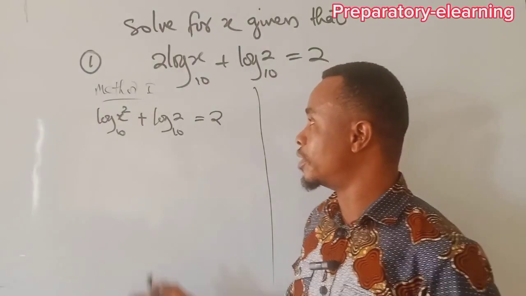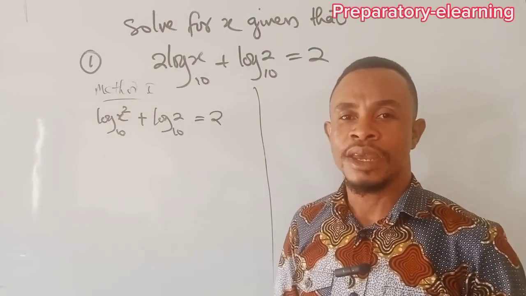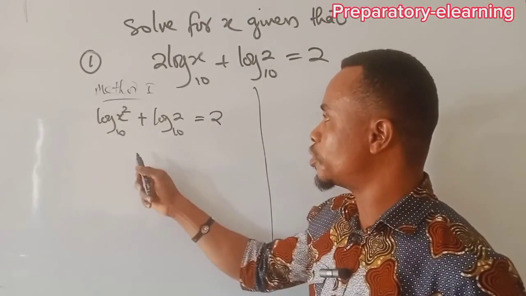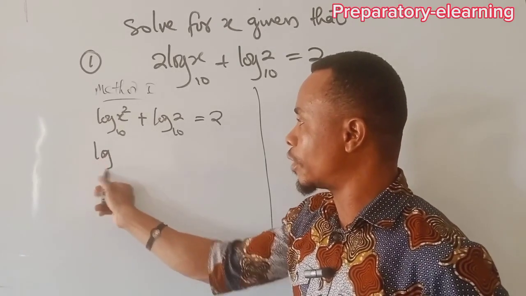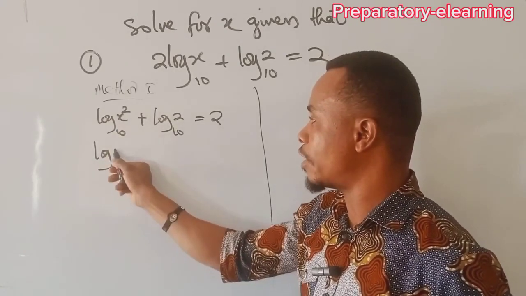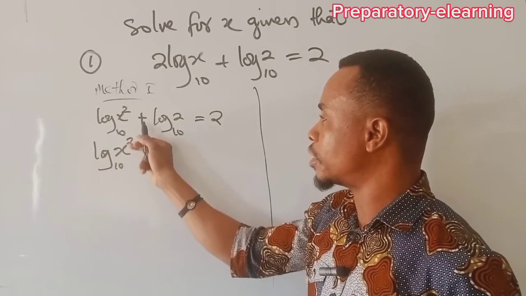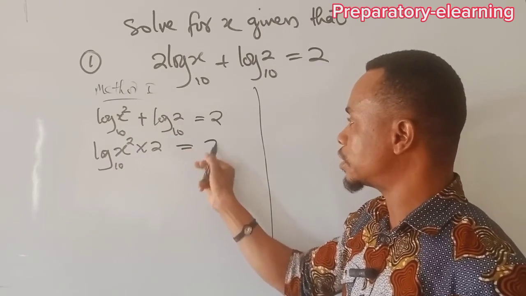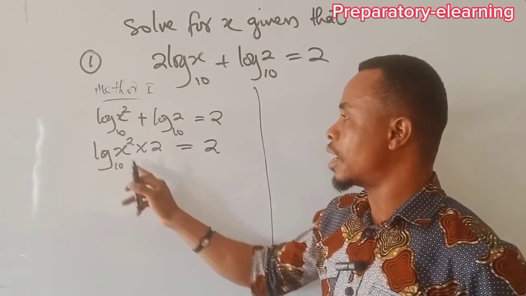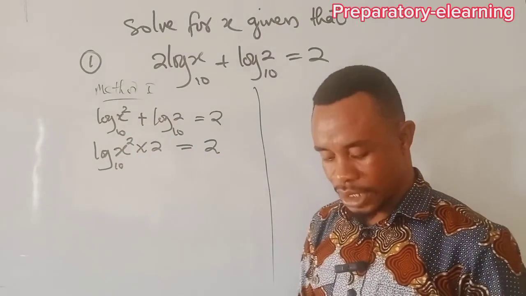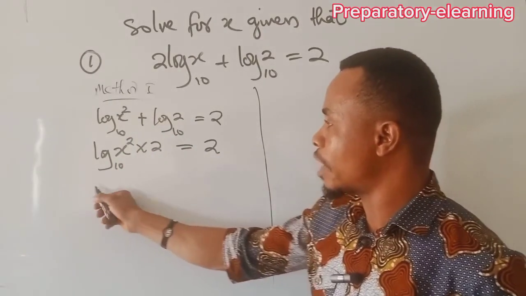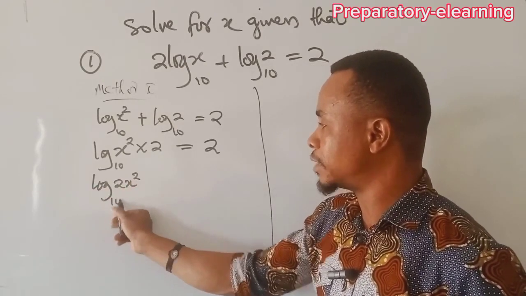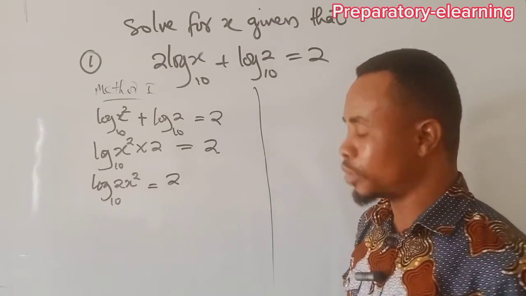2. You can see that the conditions are now satisfied, and then we apply the law of logarithm as we solve it. So what do we do to apply the law? We write one log, one base. Here we have x power 2. Because of plus, we have times, and then 2 equals to what? This side, we have 2. Now, x squared times 2 is 2x squared. So we have log 2x squared base 10 is equal to 2.